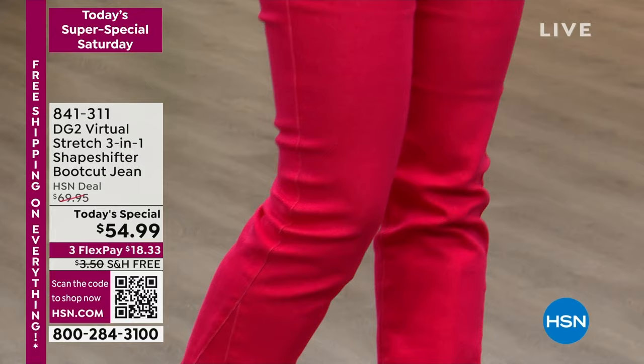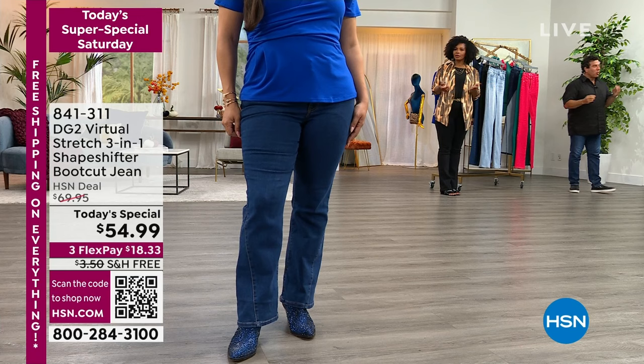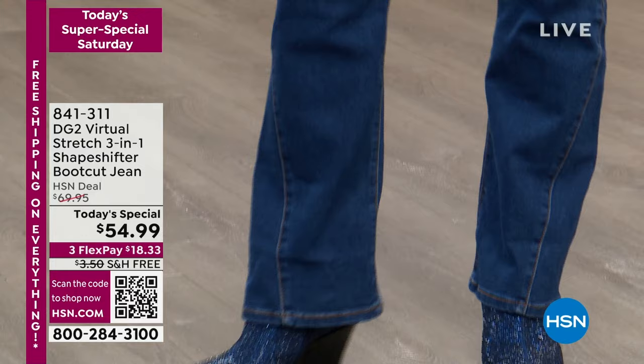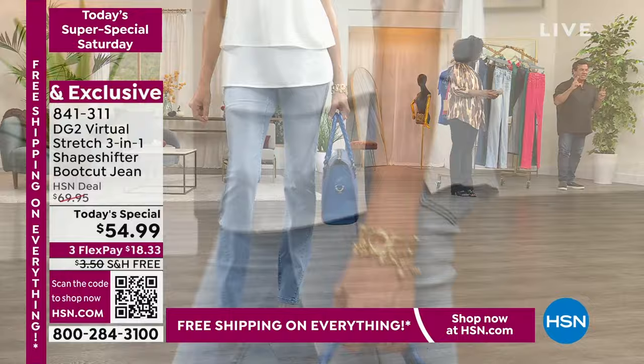All of our girls are different heights, all different shapes, curves in different places — we're all wearing the same jeans, and beautifully so. When ordering different lengths, it doesn't change the fit of the jeans. Petite refers to the length, not the shape of the body. So if you prefer a shorter inseam or always wear flats, just know you're only changing the length — not the body, not the rise. It's not a petite jean in the department store sense.